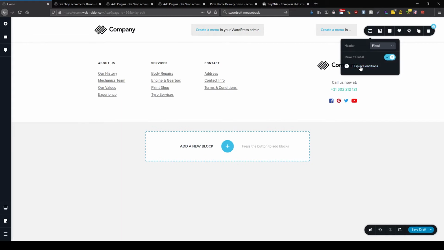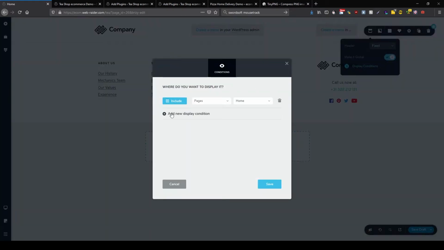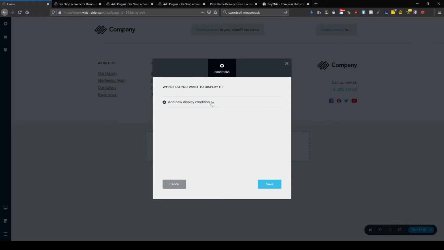We now have here the display conditions. And in display conditions, currently it is set to pages and home. We don't want that. We want to show it on all. That's very important, because I noticed that in the community often people are complaining that their headers are not showing everywhere and they don't know why, and stuff like that.